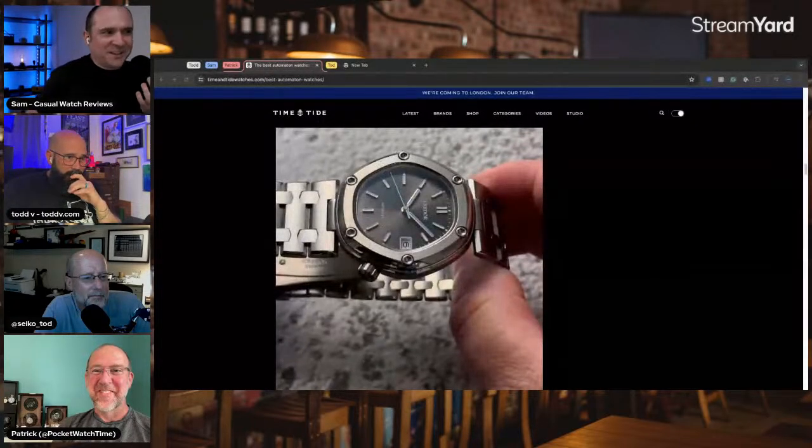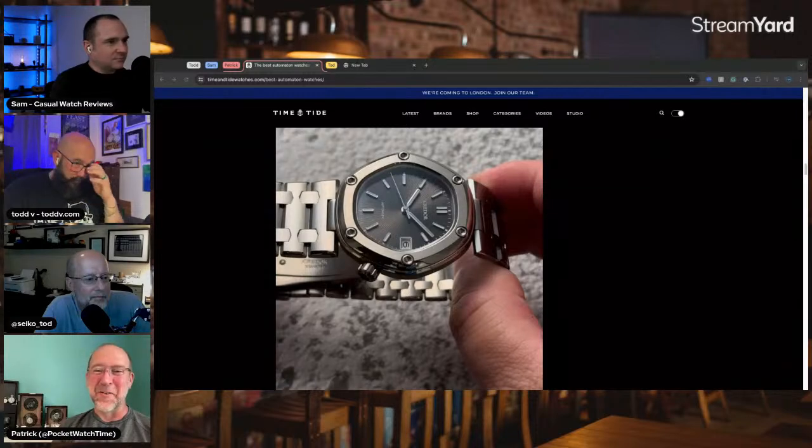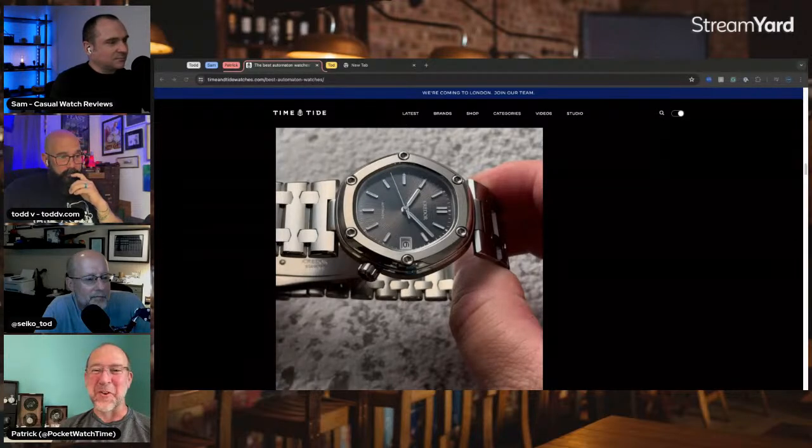I mean, I wouldn't go for this watch anyway, but it's interesting, the crown at 4 o'clock position, isn't it, as well? You don't usually see that on more of a dressier sports watch. Yeah, very interesting. I was shocked when I walked into the store and I was pretty much like, man, I'd love to put my name on the list. He was like, you don't have a chance in hell, and they're pretty much all accounted for. And I go, really? There's other people who like this ugly watch?